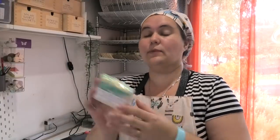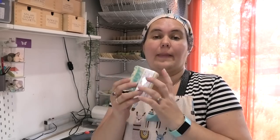So they are all done. What you would have seen me doing there, when I do the shrink wrapping, I start by heating the sides, and I just go around and heat all the sides until they are nice and smooth, and then I go back and heat the front and the back of them.